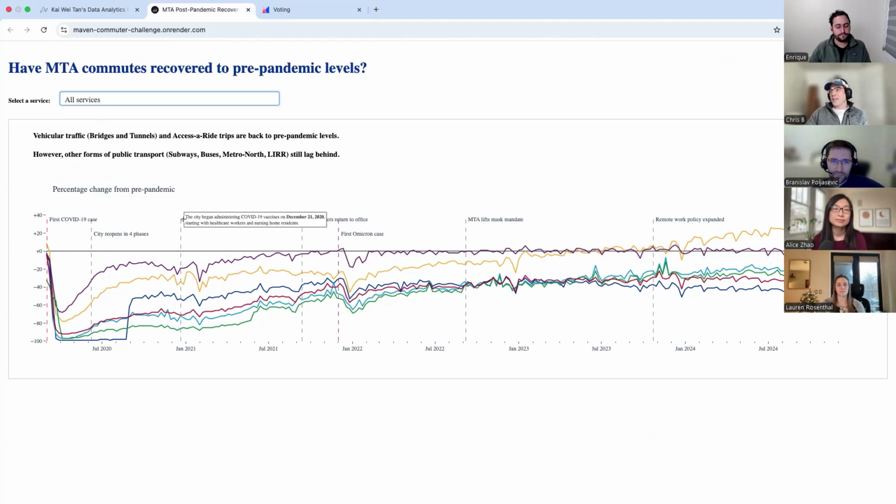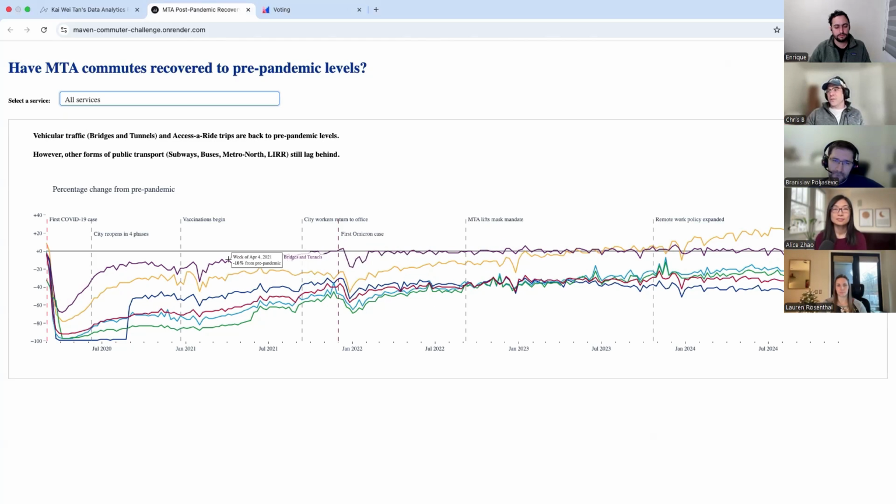We can see vaccinations, city workers returning to office, so we can see an explanation behind these bumps as opposed to just these general trends. Then we get a new Omicron case. This is a little bit of a fear. Things kind of clawed back. More people started working from home again. We see that decline. But overall, it really tells the story there.